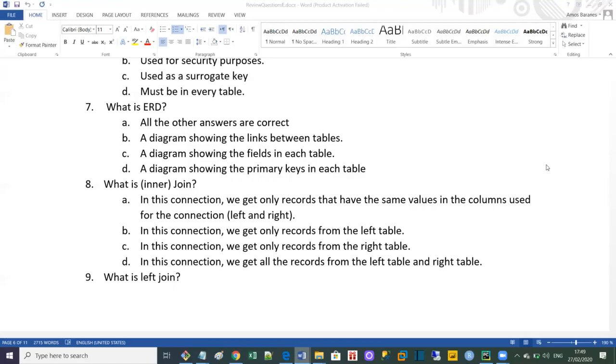Could it be less than 100? Yeah, it could be less, because it might be that in table B, I have some indexes that don't exist in table A. So it could be less than 100. Could it be more than 100? Definitely not. But on left join, it could be more. We go step by step. Bear with me. First of all, inner join. In inner join, I cannot have more than 100 records in the results. I can have 100 or less.